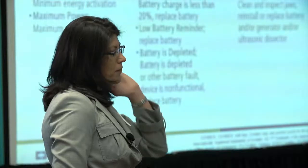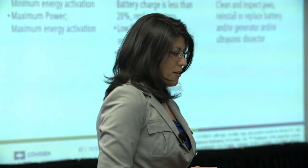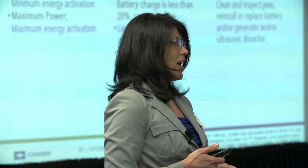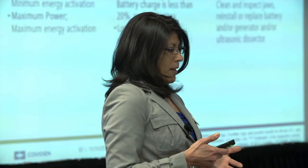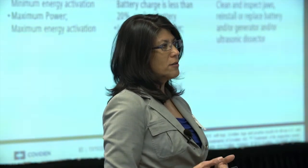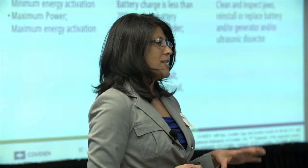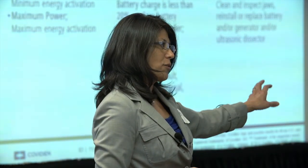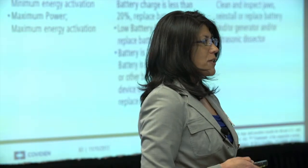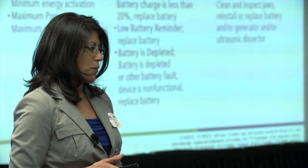So for the surgical use, what we found out was the surgeon wants the device to work always. So as best we could, we make the device work always. Audio is a primary indicator for the surgeon. The challenge, I should say, with our device was that we had a fixed volume on our handpiece. And if you go to standards, there's a minimum level, but the standards indicate the device is actually 3 meters away where that's measured. So taking into consideration you're now in the surgical field, does it really need to be that loud? So we had trade-offs there that we had to work with.